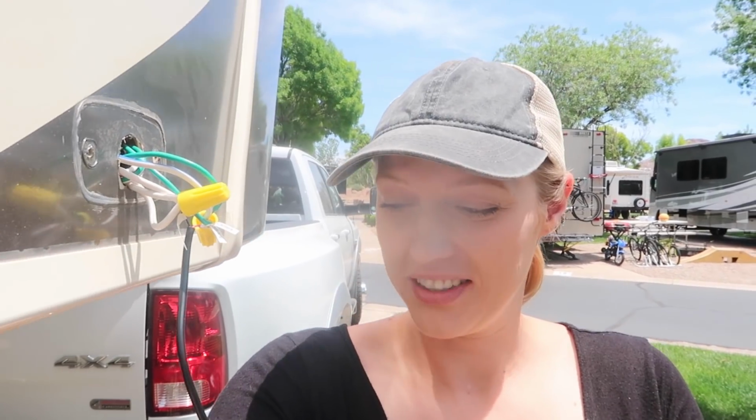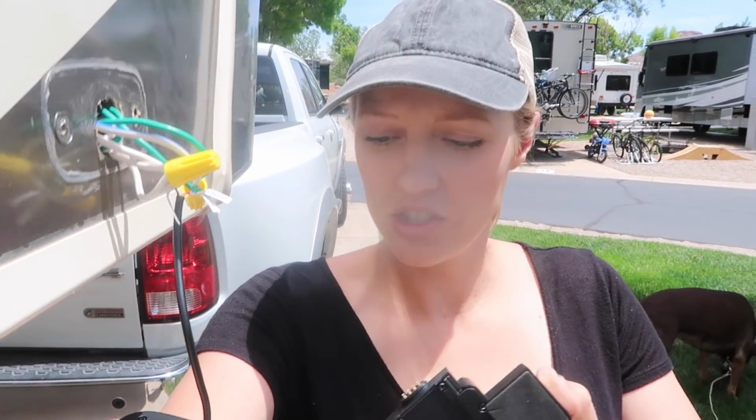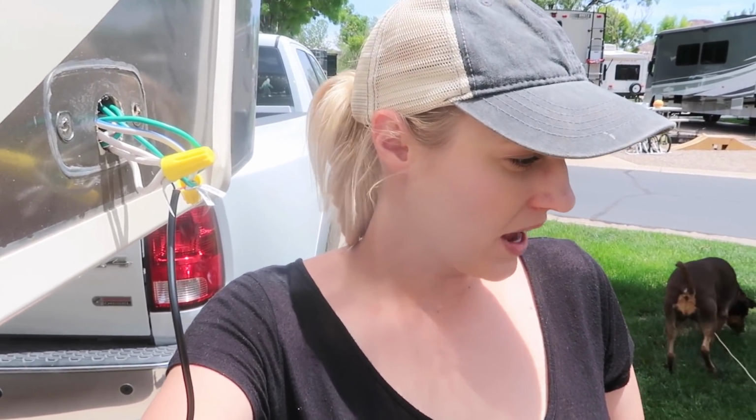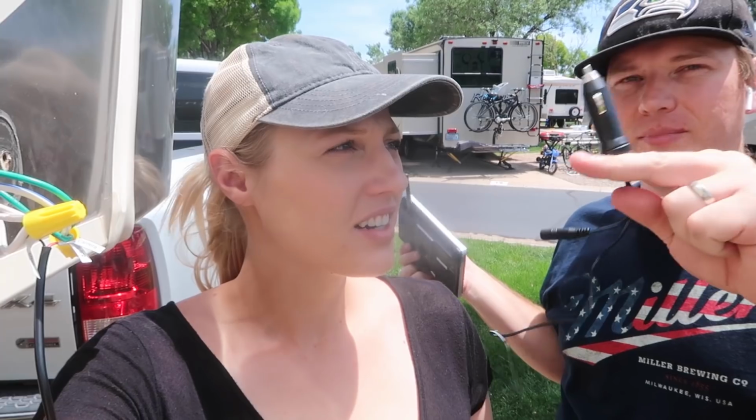So Jason has connected the wires, and we are now going to test that it works before we screw it in, because that would suck if it didn't. And then we had to pull these wires back out to see what was up. So this is the mount, and like Jason said earlier, this is the camera. So we're just gonna plug this in, and you got the monitor? Yep. Okay, we have to plug that into the truck. It has the cigarette port thing.